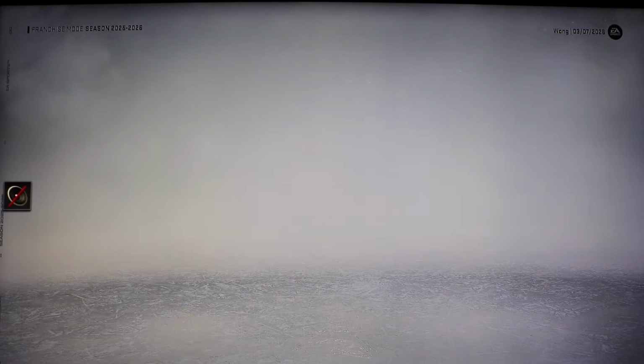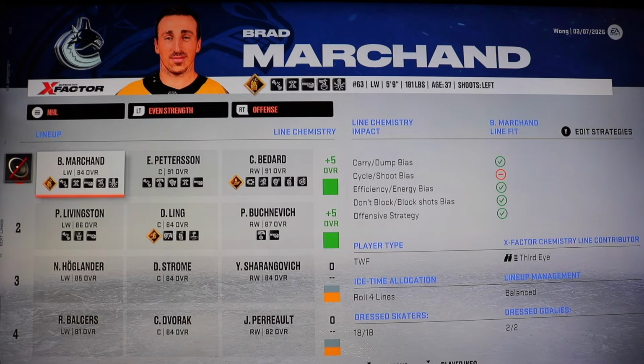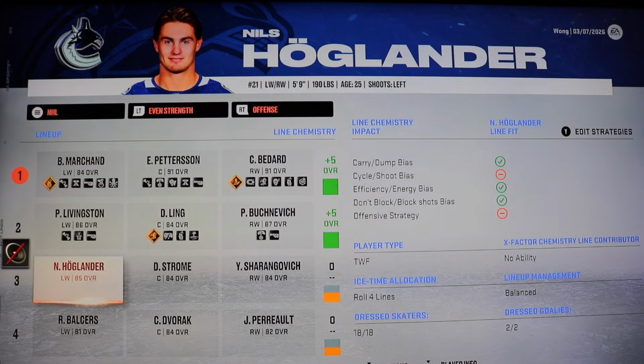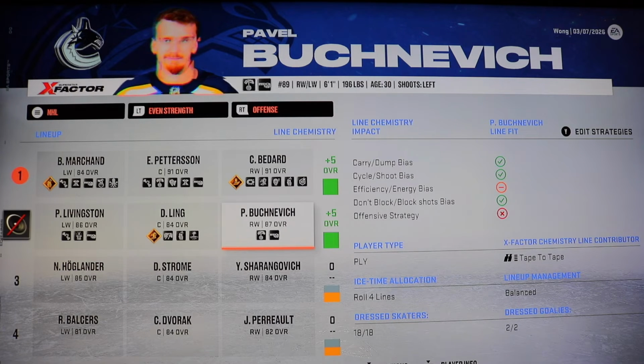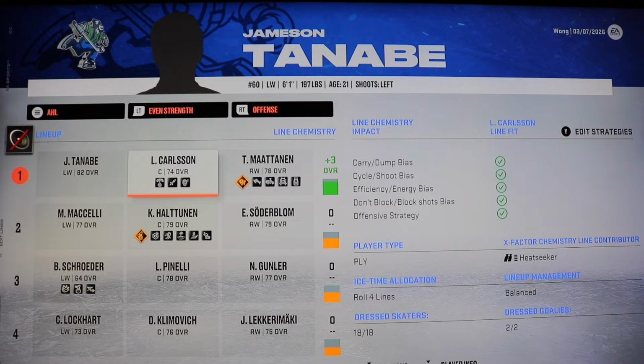So let's take a look at the lines, and then we'll make some deals. So Marchand looking pretty bad. 84 overall. I mean, everyone else has stayed the same, which is good. So if I trade, I think I kind of want to trade Bucenovic here, because maybe we'll be able to fetch a good return on that player.